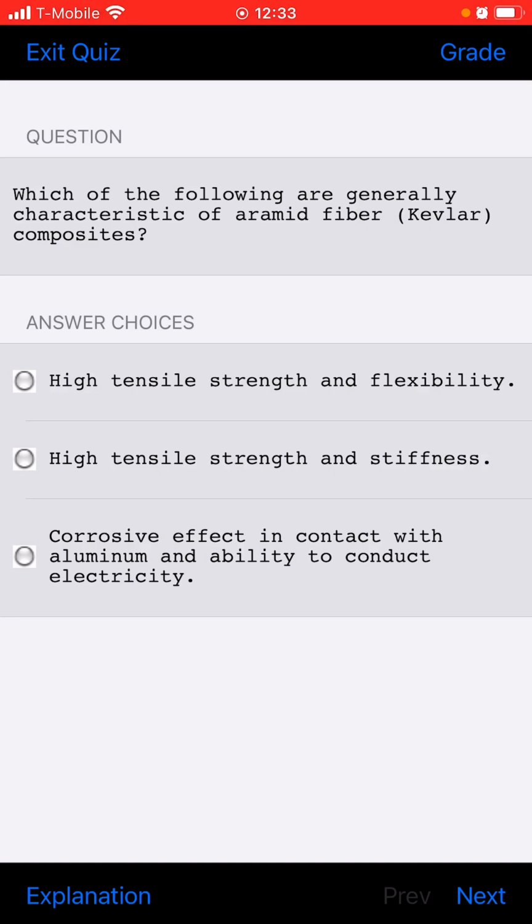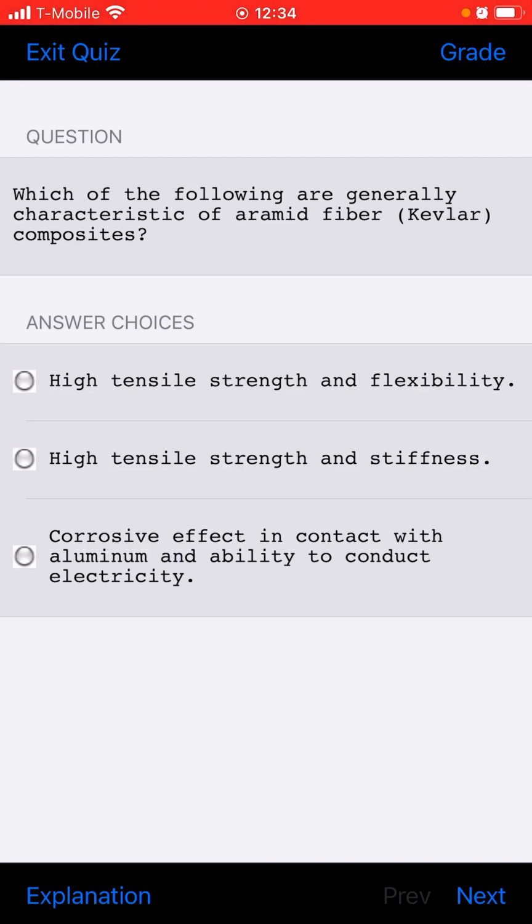The identifying marks on the head of the aluminum alloy rivets indicate what? Specific alloys used in the manufacture of the rivet.